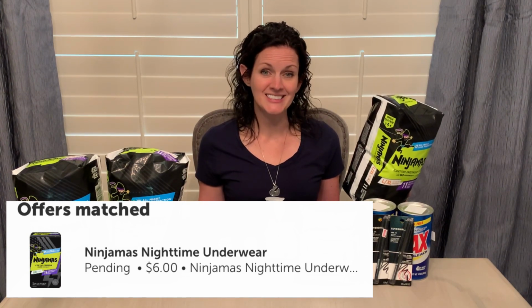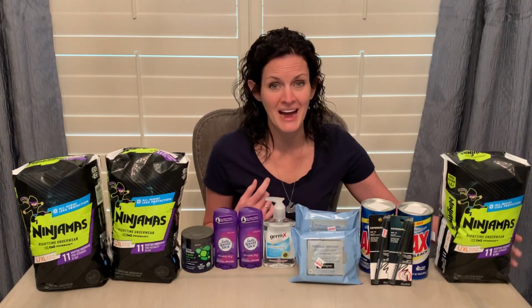Now, the gift card is cool. I actually like that better than the extra care bucks because you can use it in any dollar increment you want. But the deal gets better because there was an Ibotta offer for $2 back, and I was able to claim that 3 times. So I got another $6 back, making all 3 packs of diapers 97 cents. So that made it like 32 cents a pack, which was an awesome deal. Of course, that's a donation item for this house, but still at 32 cents a pack. That is just awesome, and I wanted to be able to share the deal with you all.